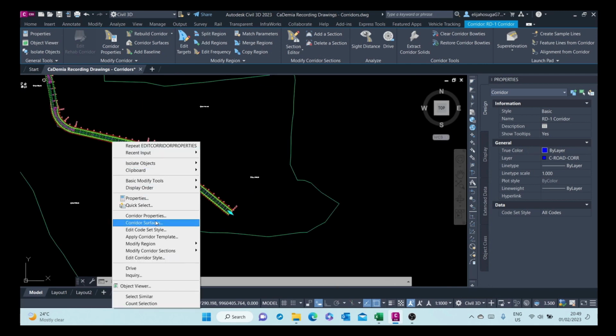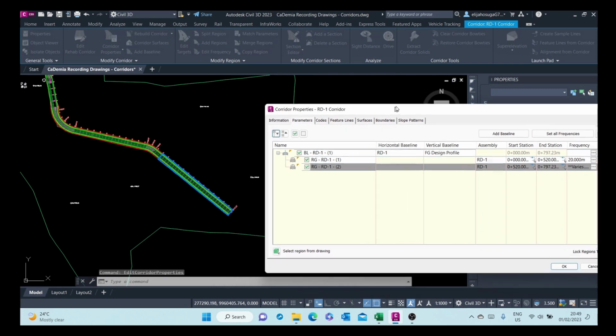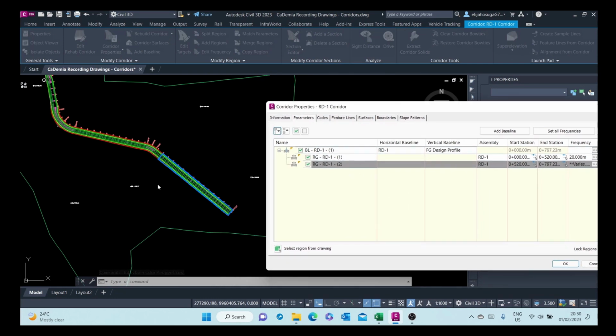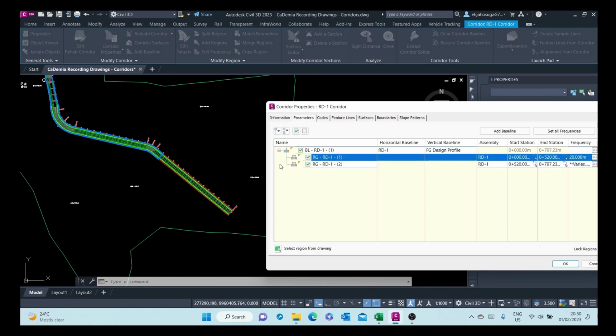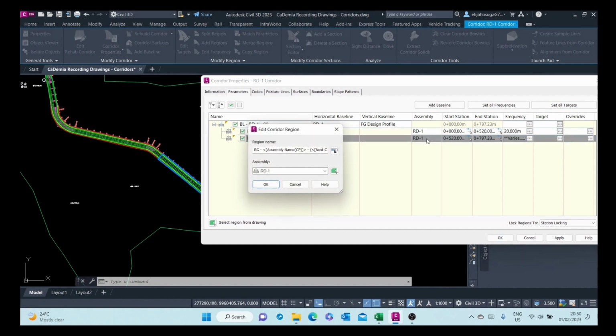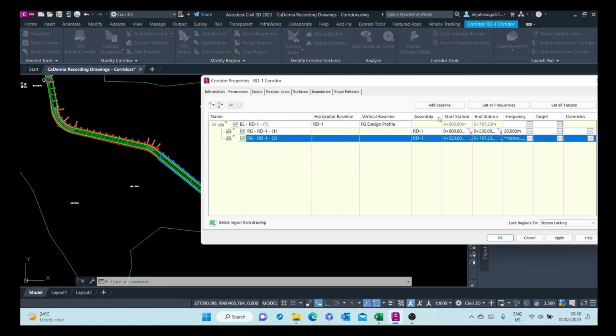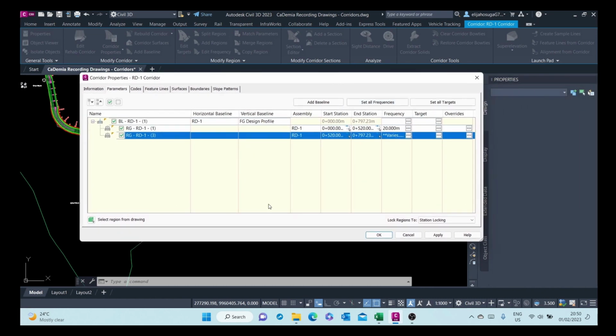and when you right click to corridor properties, when you highlight a particular region, it is also highlighted in the model. For example, let me select the first one. As you can see, that region is highlighted, and you can know which region you're editing. And here at the assembly, you can even change the assembly. If you have a different assembly in your drawing, you can come and select it from here. Currently, we only have one assembly. So that's how to split regions and to leverage them to create different road geometry.